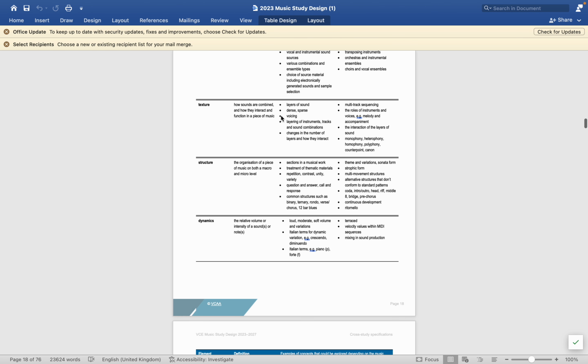Texture, layers of sound. Monophony, heterophony, homophony, polyphony, counterpoint and canon. We do need to know what these are, so I'll go through them very quickly. Monophony is a single instrument playing a melody. Heterophony is multiple instruments playing the same melody. Homophony is chords and melody.